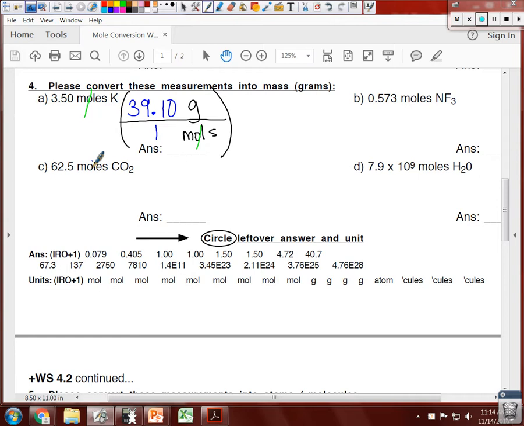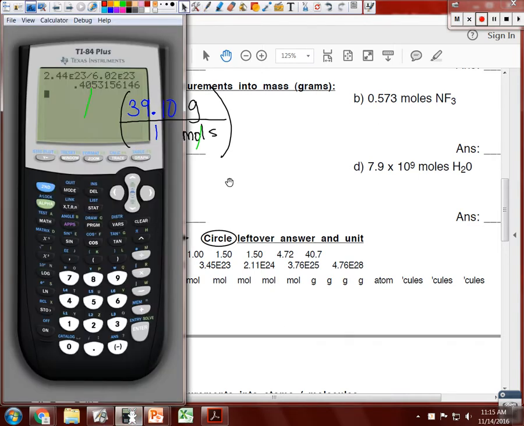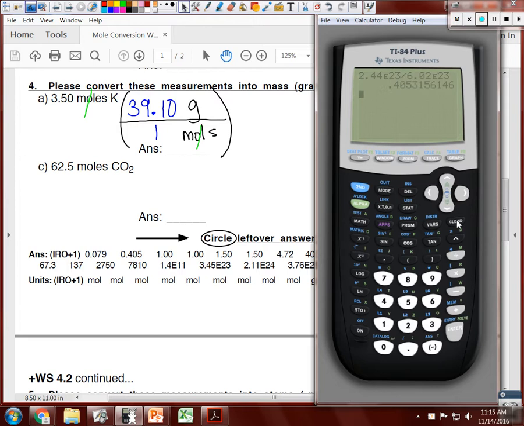Now, in your calculator, this is much easier. You've done numbers like this your entire life in a calculator. What are you going to do, though, mathematically to these two numbers? Multiply. So go ahead and multiply this out. All right, that is the mass of potassium on the periodic table. So if you look up there on that wall, by letter K, it'll say 39.10. Does that make sense? Okay.